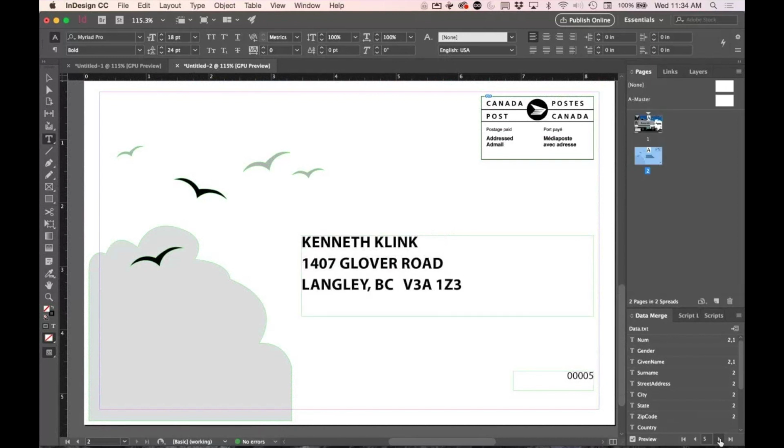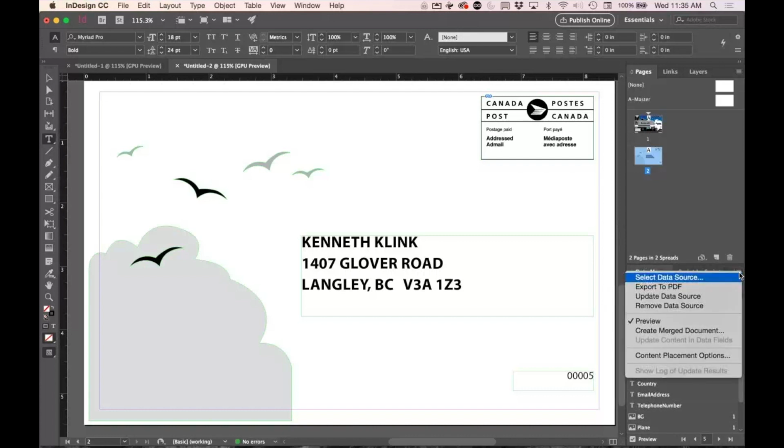So then now we have our document created and we need to have it printed. So like I said before, we don't necessarily want to use the tools that are within data merge that produces a merged InDesign file. That would be if I clicked on this button right here, I would get this large InDesign file with thousands of pages in, would just choke my computer. So we don't want to do that. What you do want to do is click into the menu item again, and you'll notice there's export to PDF. This is what we want to do.